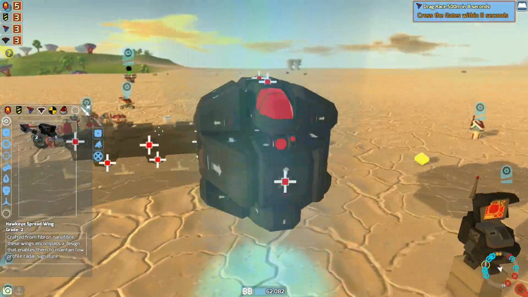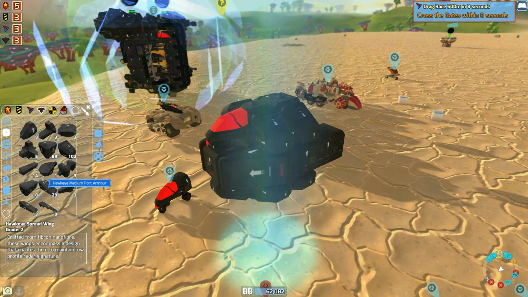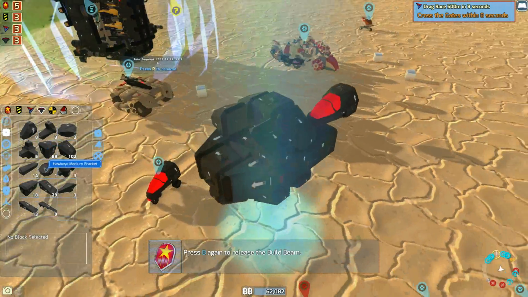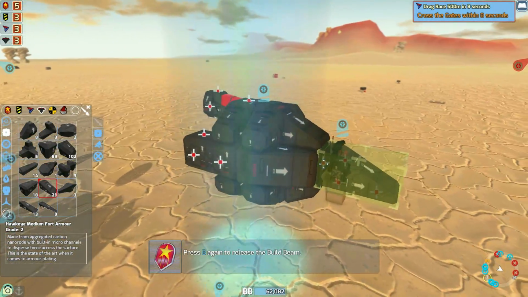Still not sure how I want to do this front section. I have a feeling like I'm not going to end up using the cab at the front, which is a real shame, because I really do love how the Hawkeye cab looks, but I never quite know how to use it properly.